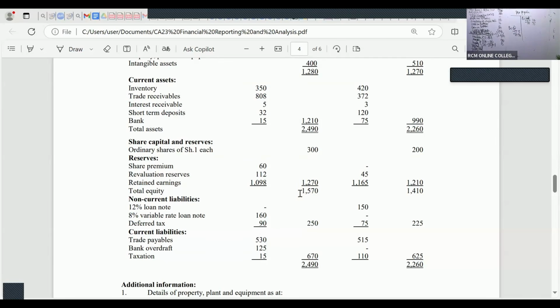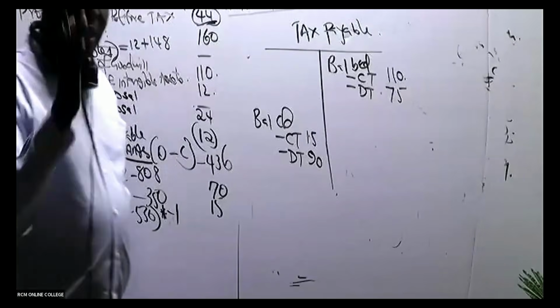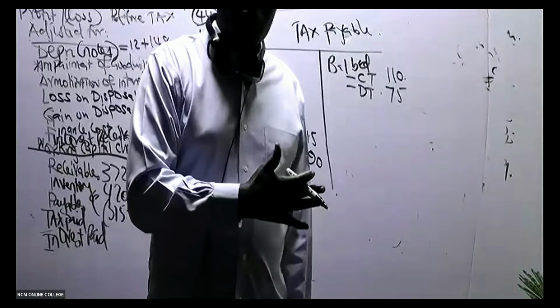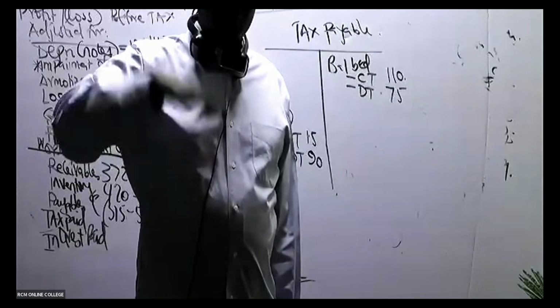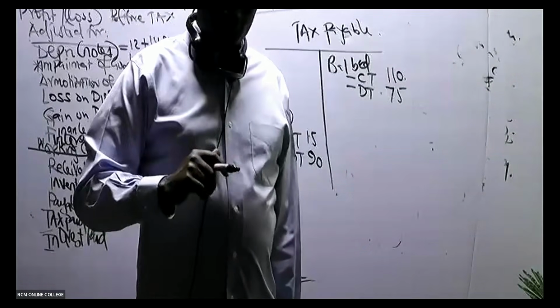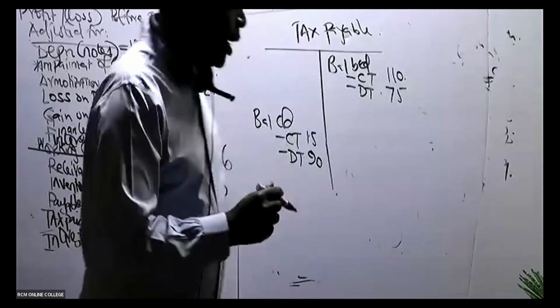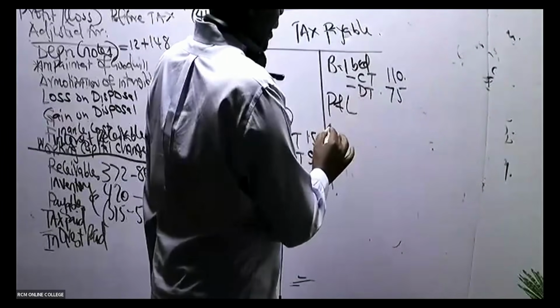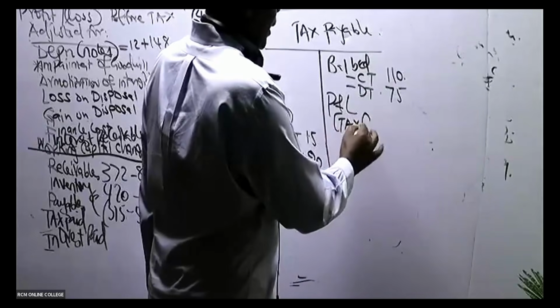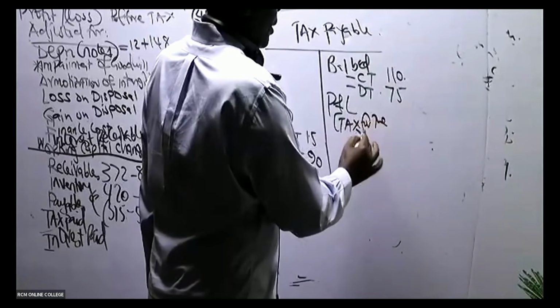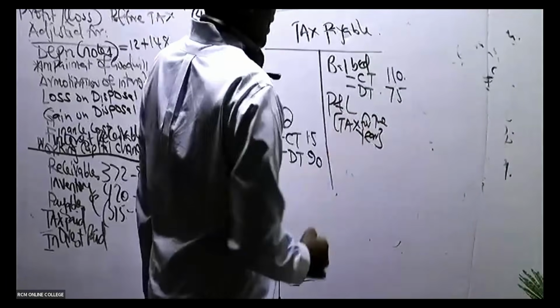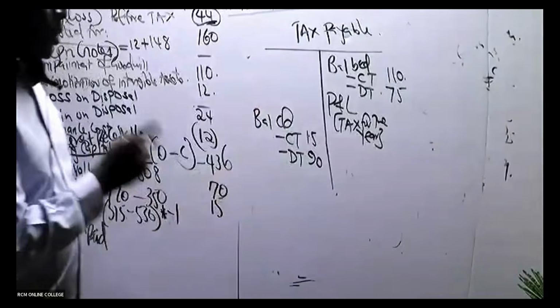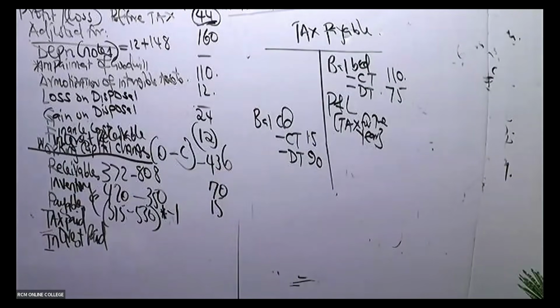Now remember here, we've been able to touch the two sides of our stick, the opening balance and closing balance. In between here, there were activities that happened. So we have the tax for the year, what has been taken to the profit and loss. So P&L, tax for the year. We will credit this; this increases my liability.